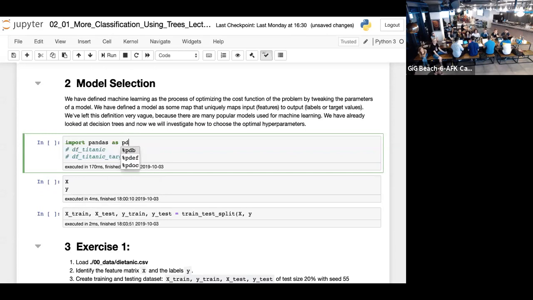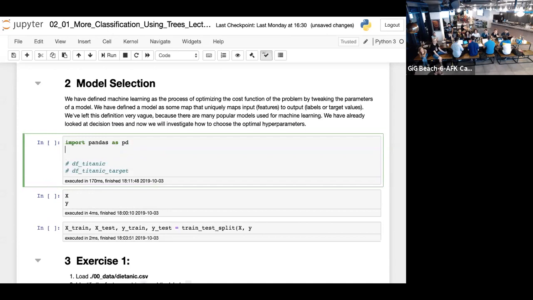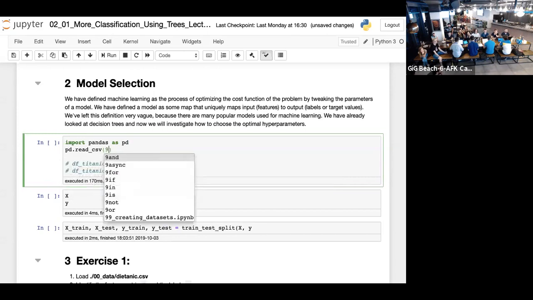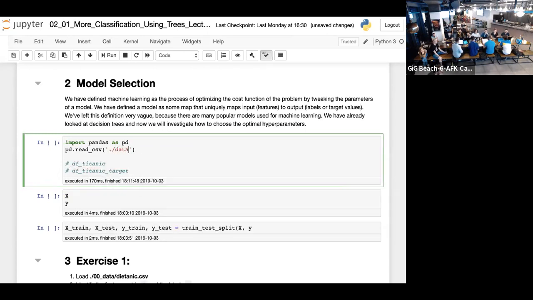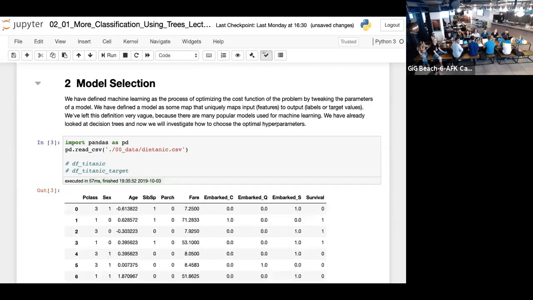After I do that, I'm going to call pd.read_csv, and I can press tab, which allows me to autocomplete. If you loaded this using GitHub, there should be a folder called 00_data, and within it there'll be titanic.csv.